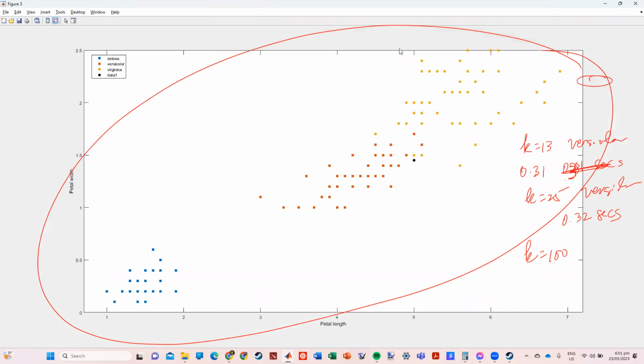My pencil died. So the blue dots are very far away from the black dot that is our query point, right? The predicted class is over here and the query point is over here. So that's another danger of using a large value for K. All right. There's our query point.